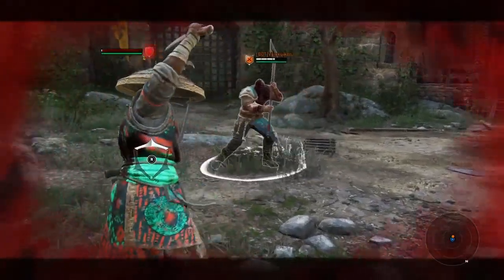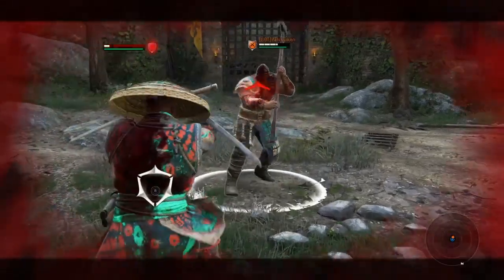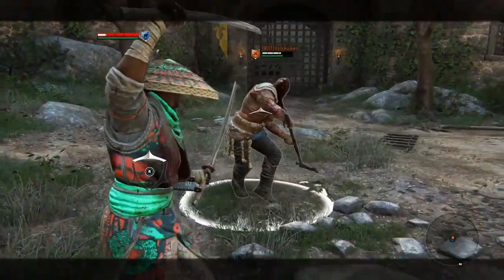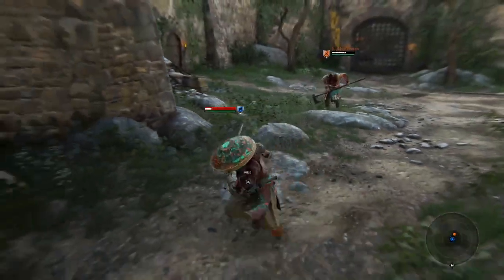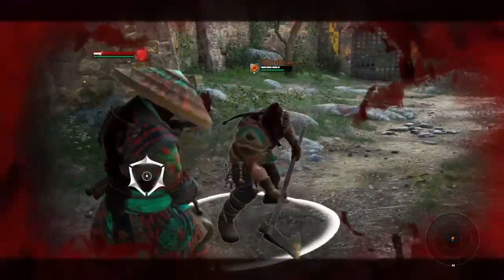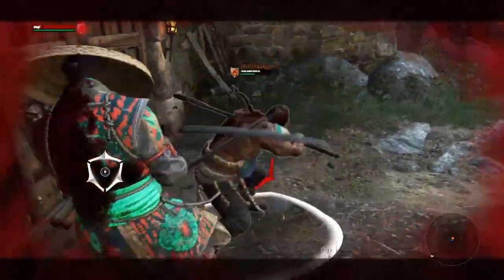Yeah, the blade blockade. Full stance blade block is what separates good Aramushas from average Aramushas. If you can learn to master this, which I'm getting much, much better at, that's going to put you on a whole other level. So I'll show you what you can do.